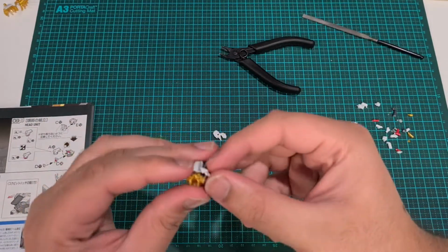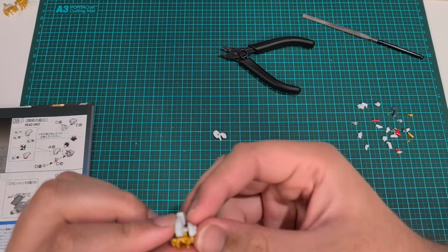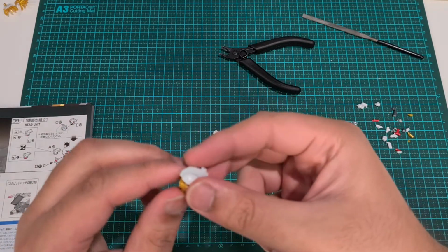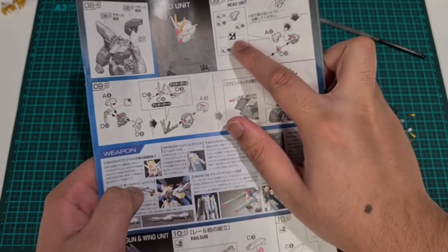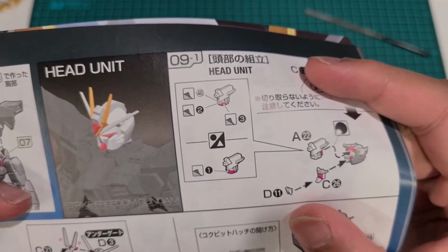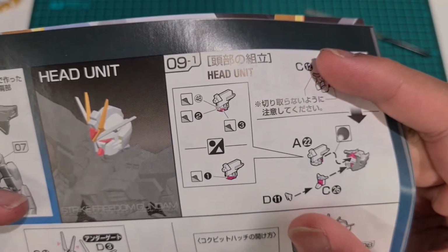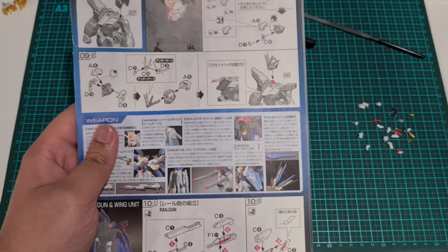Okay, this head is taking forever. I'm not too sure why it's not going in. It must just be unaligned somewhere, but I'm gonna take a few minutes to figure this out. Also, I think I might need to put a sticker on this, because I'm assuming that's what this symbol here is, like this weird peel sticker looking thing. I'm assuming that means take the sticker off and put it on the thing, or else it's gonna be harder later on. So I'm gonna quickly do that all off screen and I'll be back in a second.